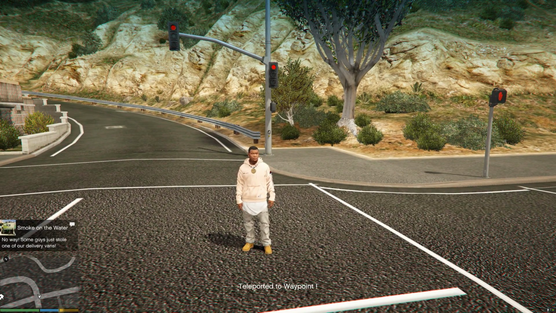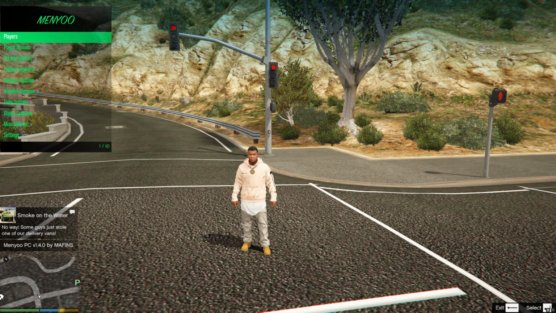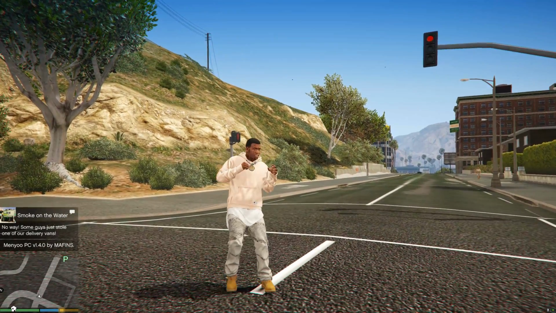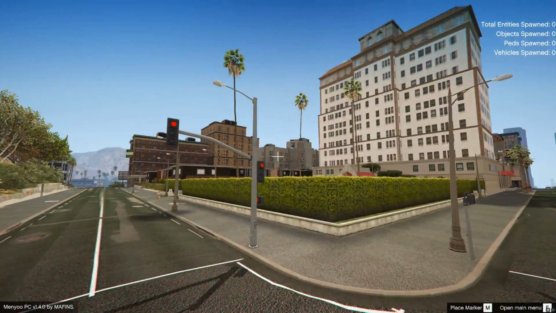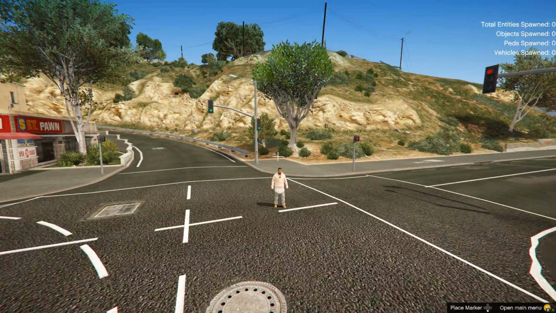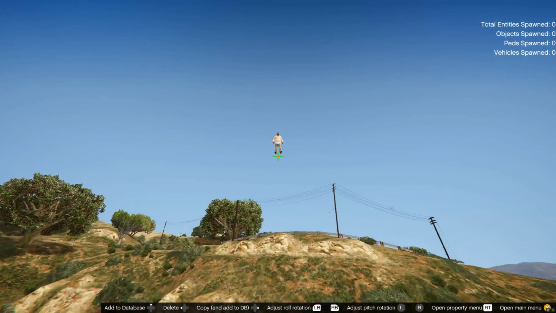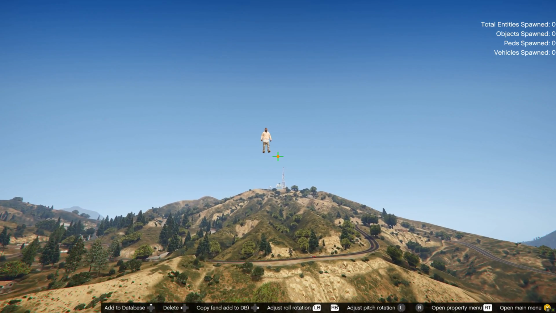Alright, now let's open up menu also by pressing F8 twice. One time you'll hear that noise, the second time the menu will pop open. Alright, and then you can press F9 to enter Splinter Mode. Now I'm going to pick up Frank with Splinter Mode, and I'm going to take them over here where the signs are at.